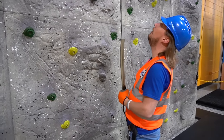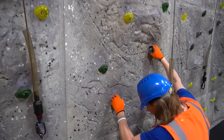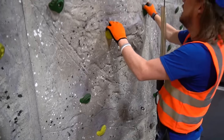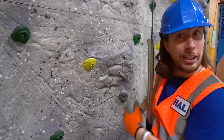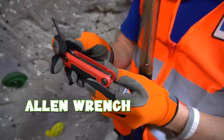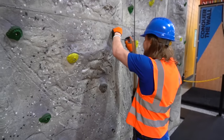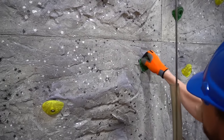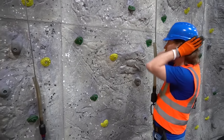All right, so now we've just got to check all of these grips and make sure they're good. That looks pretty nice and tight. All right, we got to get up there now. Oh wait, I need my tool. Check this out. This is an Allen wrench. All we have to do is stick them in there and tighten them just like that to make sure they're nice and secure. We don't want nobody falling off.